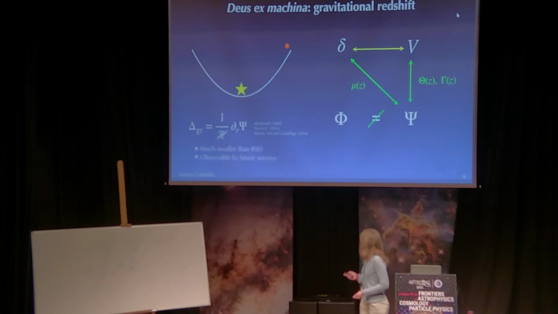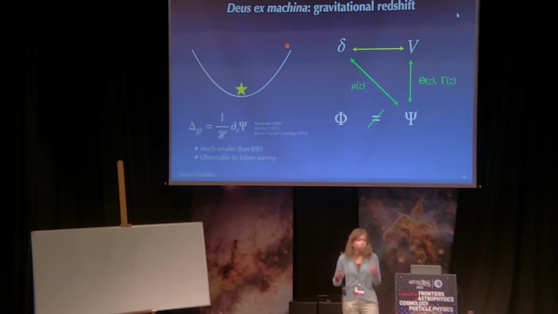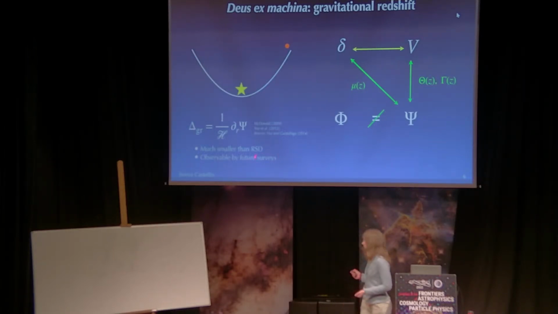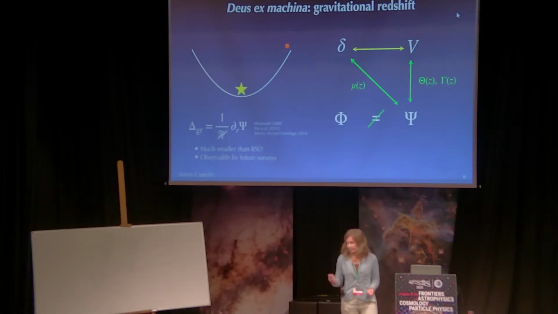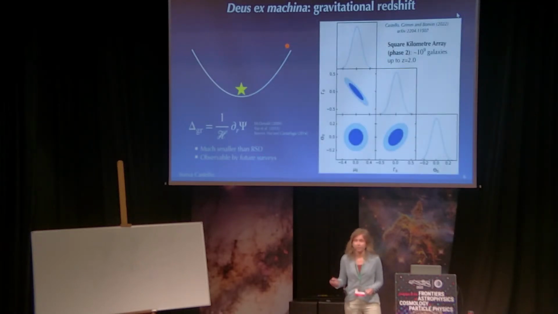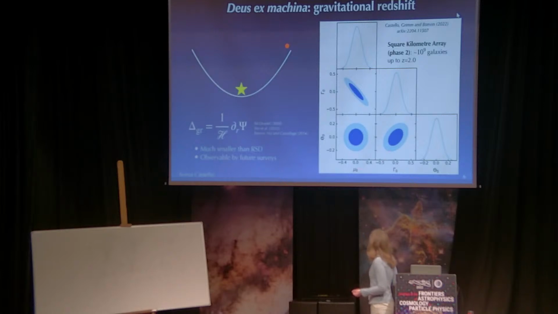So unfortunately, as of today, we do not have the possibility of extracting this signal from current surveys because this signal is much smaller than redshift space distortions. However, future surveys like DESI and the Square Kilometre Array will be able to measure it with a good signal to noise. So we performed Fisher forecasts for the Square Kilometre Array and DESI, and here I'm showing the results for the Square Kilometre Array, including gravitational redshift. And you can see that in this configuration, we do not anymore observe the strong degeneracy between mu and gamma, but we can constrain our parameters individually and we recover tight constraints.